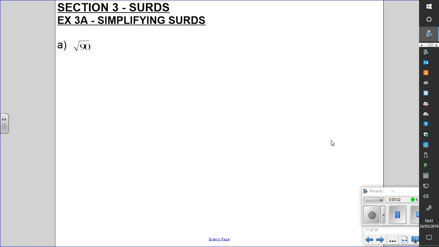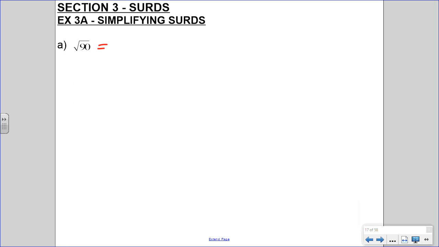Okay, another video, this time on simplifying surds. When you're trying to simplify surds, the idea really is to look for square numbers, in my opinion. You're going to look for factors which are square numbers, because you know the square root of a square number is the number itself. So for example, root 90 here, the first square number I can see is root 9, and therefore that would be times root 10. And root 9 is 3, so you have 3 root 10. So look for square numbers is a good tip.